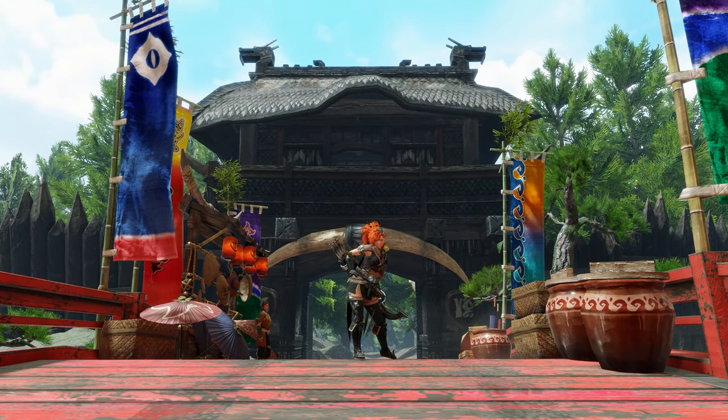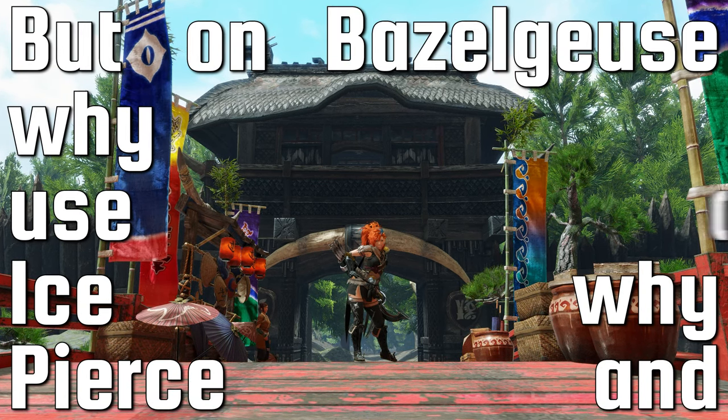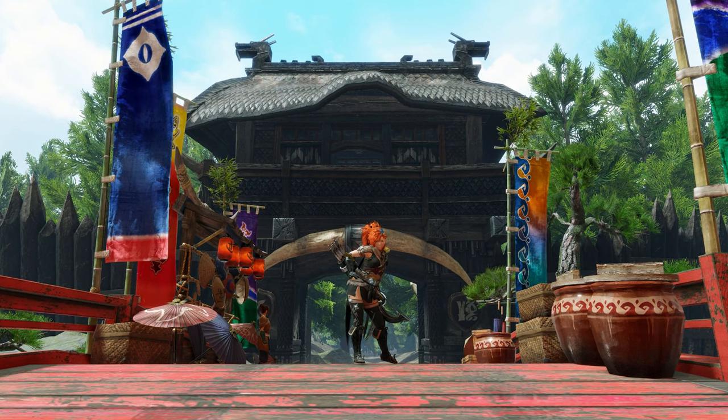That wraps up my speedrun builds. Or does it? Some of you might be wondering, but why use Ice Pierce and Basal Geese and why do you have Weakness Exploit if you can't use it? Excellent question. Before we end, let's talk about special cases.